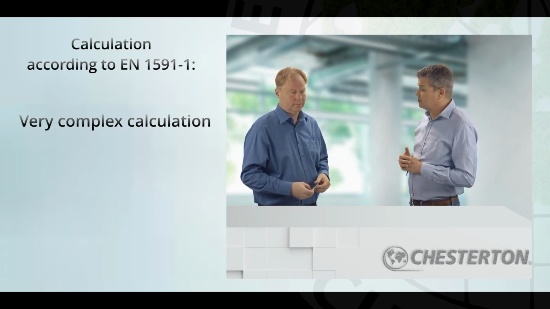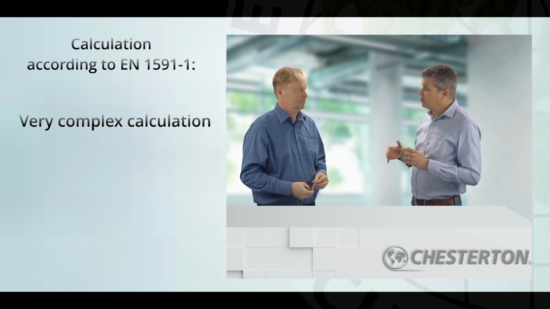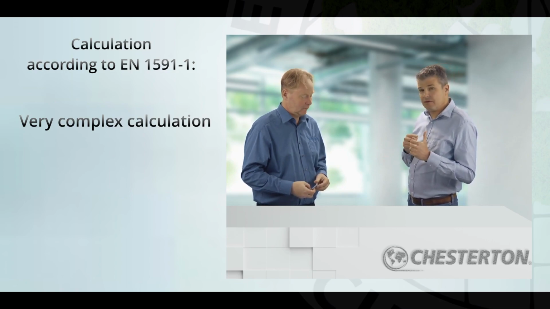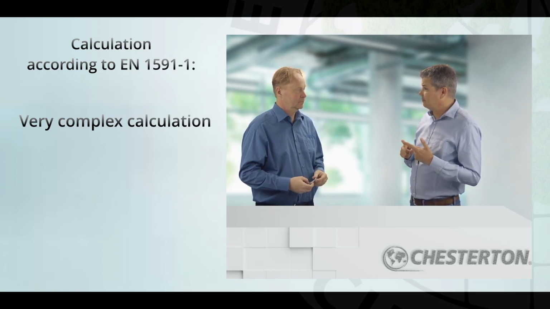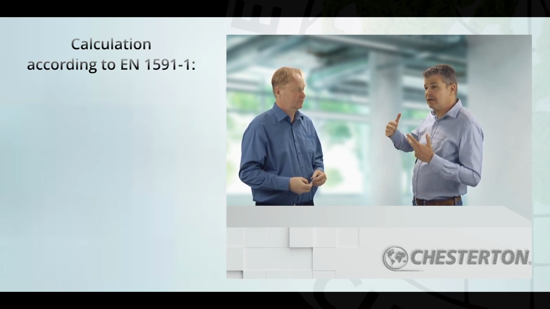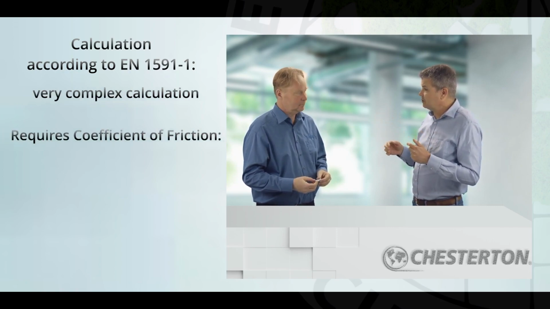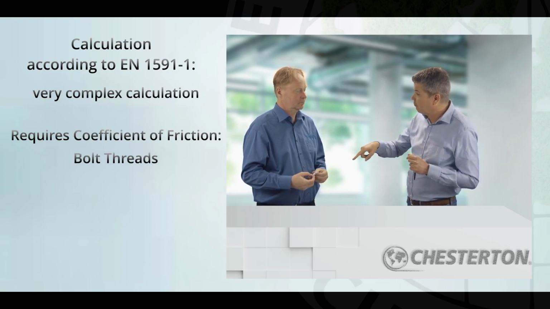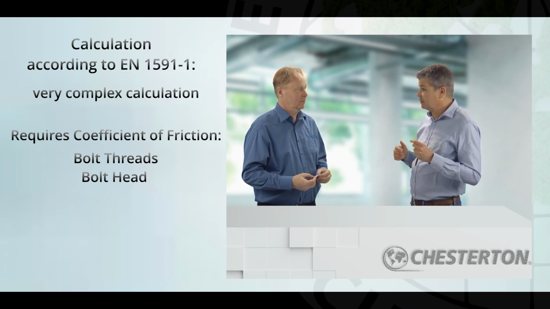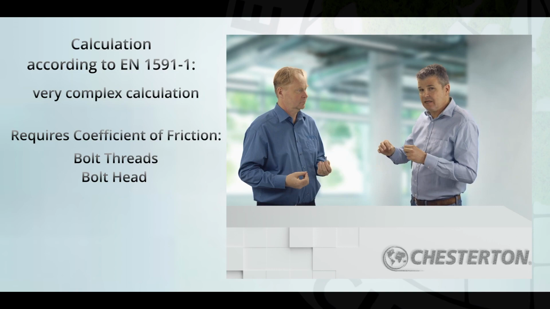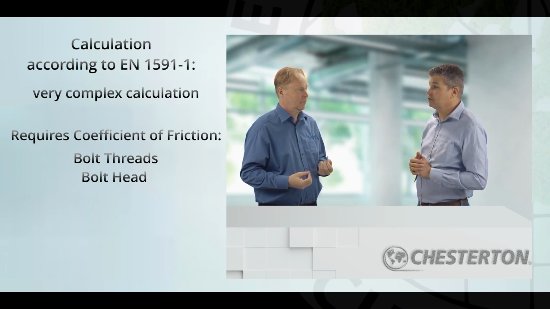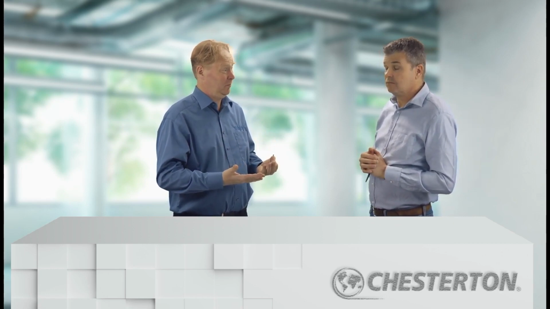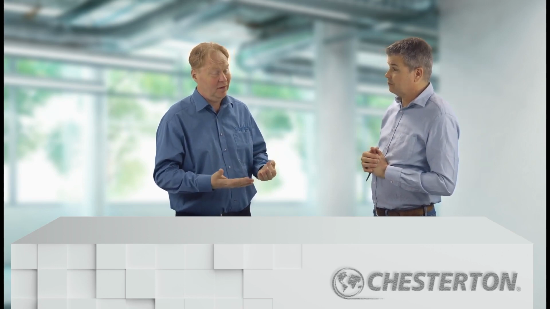We use that software quite a lot, and a certain amount of data needs to be entered into the software. For example, dimensional data of the flanges, operating data of the system, but as well, in order to calculate the torque, the friction coefficient for the threads needs to be entered, and as well the friction coefficient of the bolt head or the nut needs to be entered in that software. So really, when you're using an anti-seize, those factors really need to be available to do the calculation. So that means if you have a K nut factor, you cannot really put that into this equation. No. It means a K nut factor for this case is of no use.